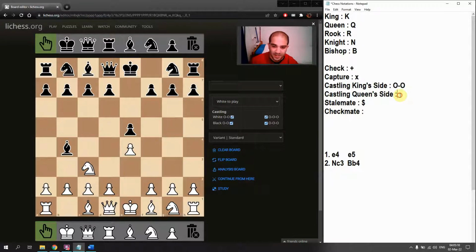And castling on the queen side is symbolized like this, with 3 O's in a row. Stalemate is symbolized with the dollar sign, but with only one stripe. And the checkmate is symbolized with the hashtag symbol.